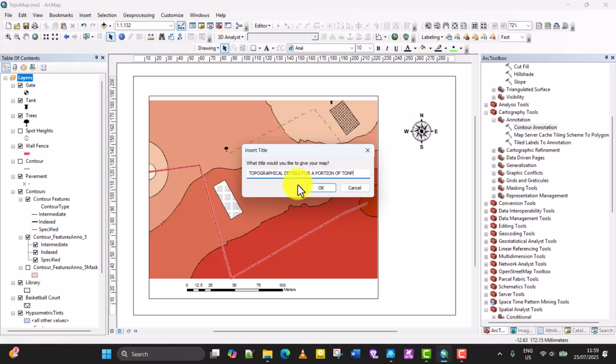It should describe what your map actually portrays, the subject matter or the theme of the map, or even the location of the map. Ideally, it should capture both the location and the theme of the map. It will depend on the context of the map, the scale of the map, and so on. In this case, the map is very large scale, and it is not capturing everything on the ground.